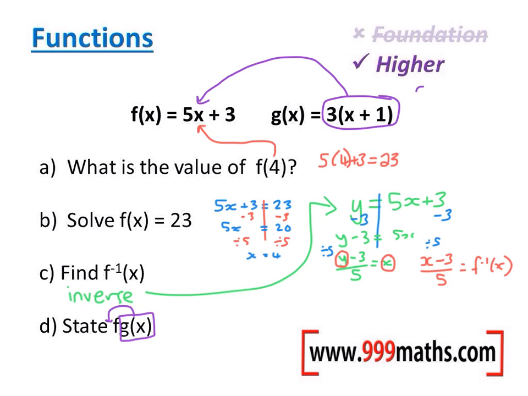So I'm going to do part d up here. If I inserted what's in that purple circle up here into the f equation, I will be left with five lots of, now instead of writing x, I'm going to have to do a big bracket and put 3(x + 1) because that's what was in that big circle, that's what g(x) was. And then don't forget that you also had to add 3 on the end of f.